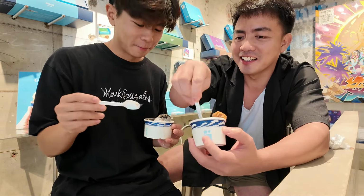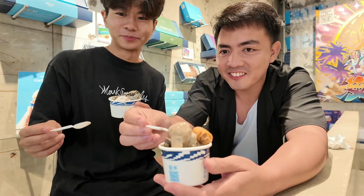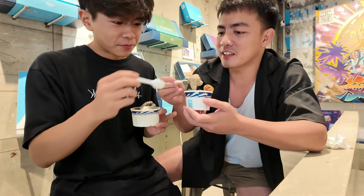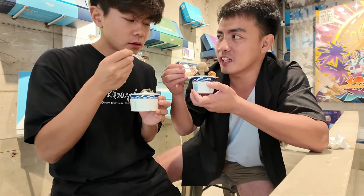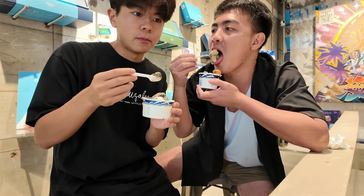But yeah, unfortunately, we took too much time introducing the signature one. This one? It's like, what is the milky one? This is the boba flavor. The boba, yeah. And there are bobas in it. It's like you're eating milky ice cream.